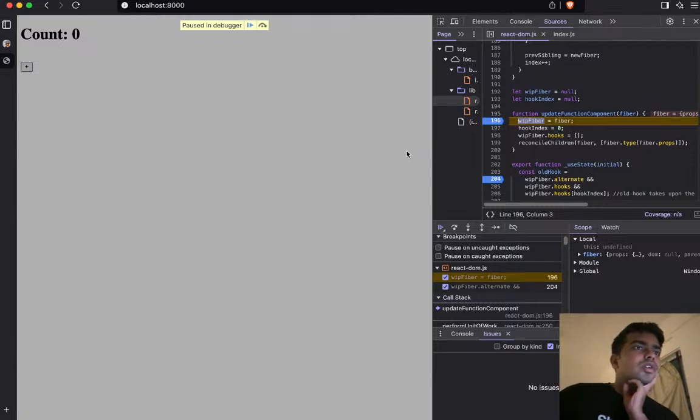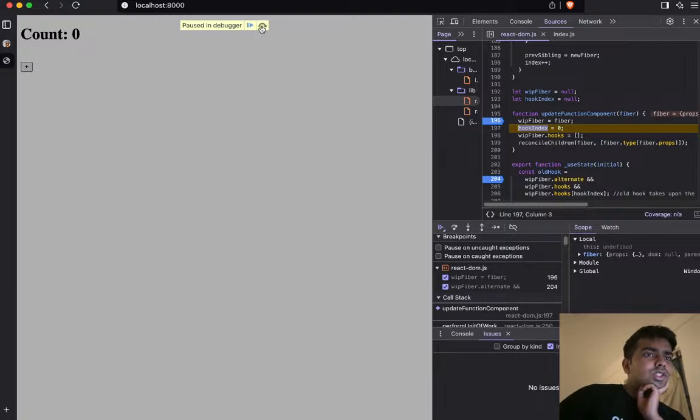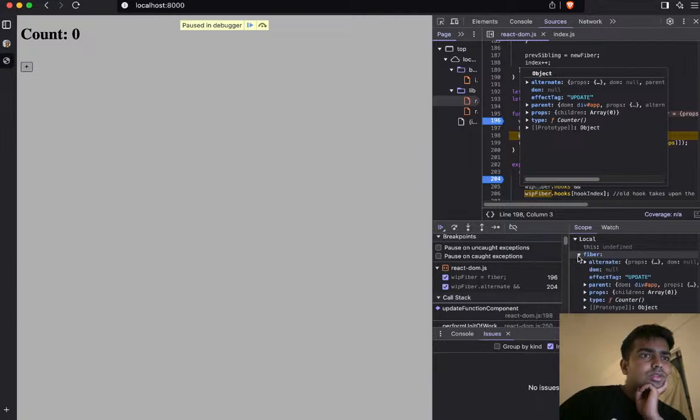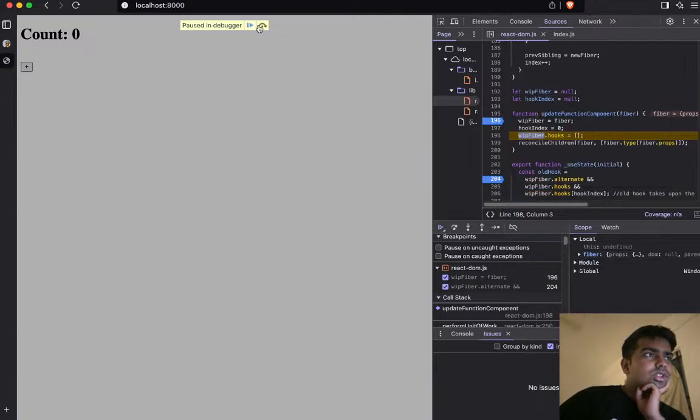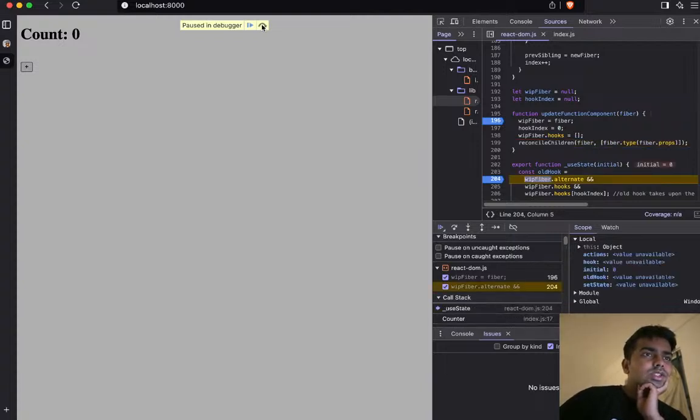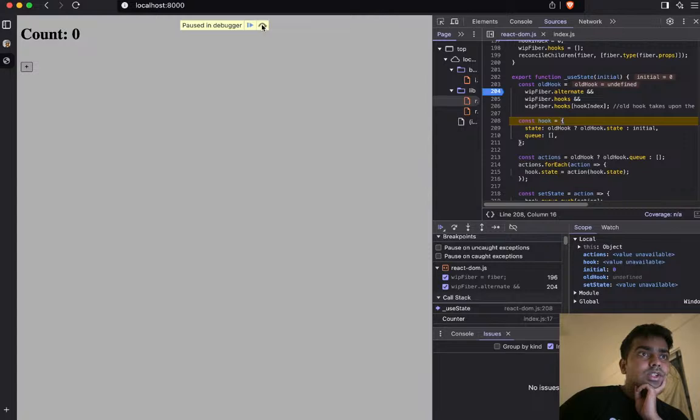So now here we go. We have fiber. We have hooks. Grab right over here. And then we just execute this. Then we have initial is equal to 0. Nice. Will it be null? It will be undefined.